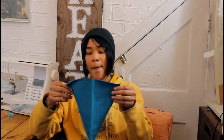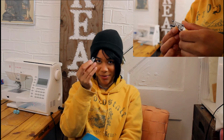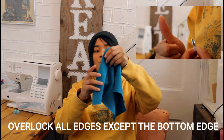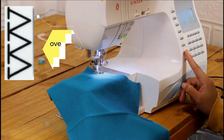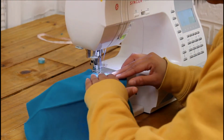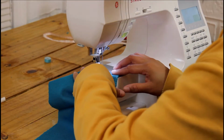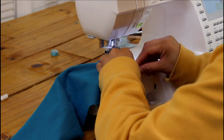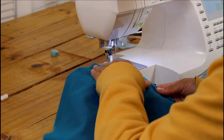I'm going to start by attaching my front pocket to the front. First, I'm going to use this special foot, and I'm going to overlock these raw edges so I can hem this and attach it to the front of my hoodie. After overlocking the edges, I folded over the edge of the curved edges and hemmed with a single fold, and did the same with the short sides of the pocket.